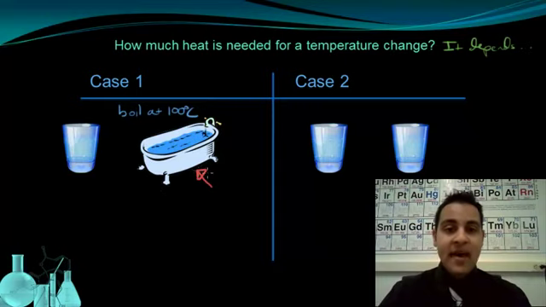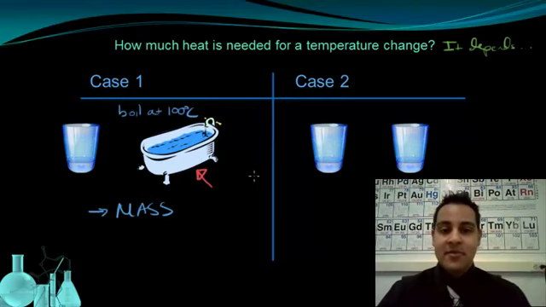So why would someone pick the bathtub as the one that would take more heat to bring to boiling? Well, it's because we all know that there's more water in the bathtub. So what are we really saying? That we have to add more heat to the bathtub full of water because there's just more water present. So what we're saying is that it depends on the mass. The bathtub has a greater mass of water in it than the cup of water. Therefore, it requires more heat to cause this temperature change. What we're saying is that the amount of heat needed to raise the temperature of a sample depends on the amount of sample there is, or the amount of substance present, which is the mass.